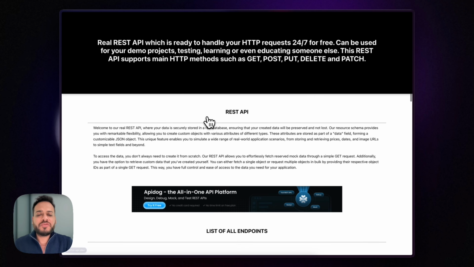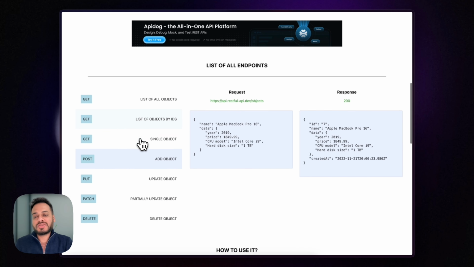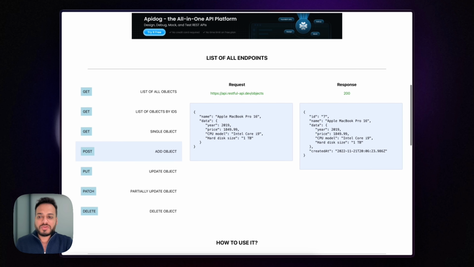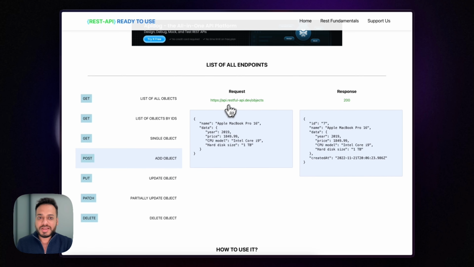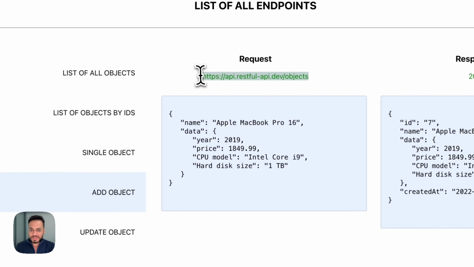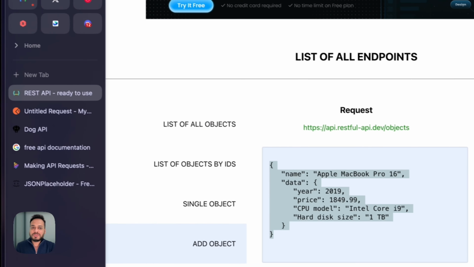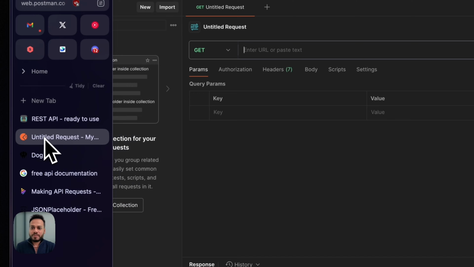So this is just a free API that enables us to do any of these requests for random things. This can be a good example of how to do a POST API, because otherwise we have to make a server and test it out. Just for simplicity, I'm using a pre-made, free API that enables us to process a POST request. So right here, we'll come to POST and it says the endpoint would be this and the format of the request should be this. Let me show you how this works. Let me make it side by side.